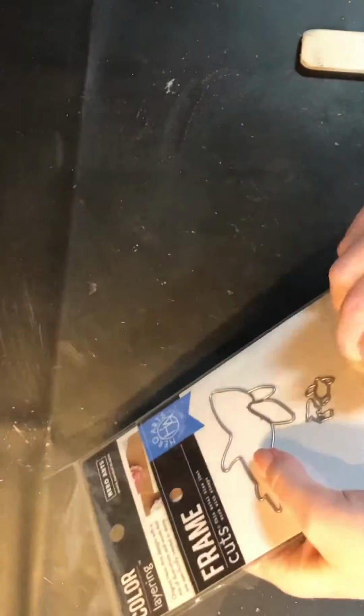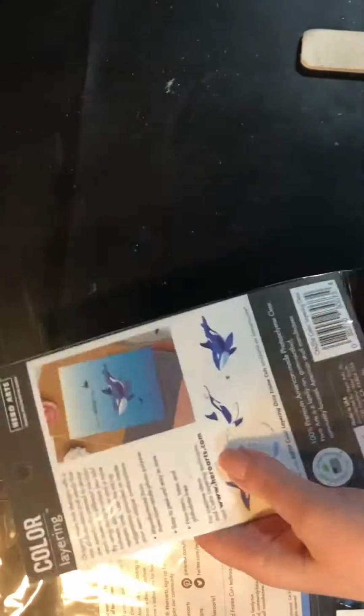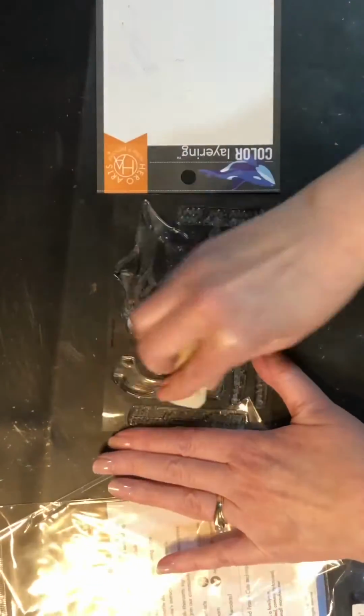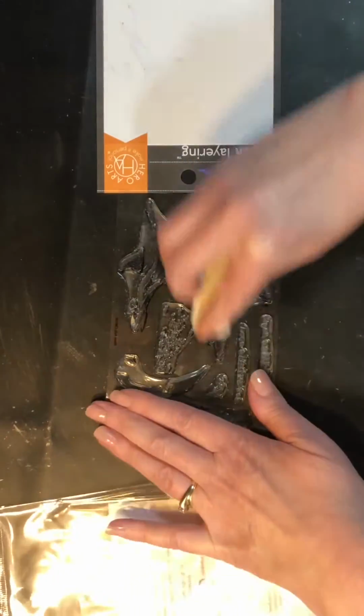Super simple stamping hack for new card makers or new stampers. And this is a question I've gotten a lot. A lot of times for new people, they have a hard time getting a clear image. And this happens especially with clear stamps.